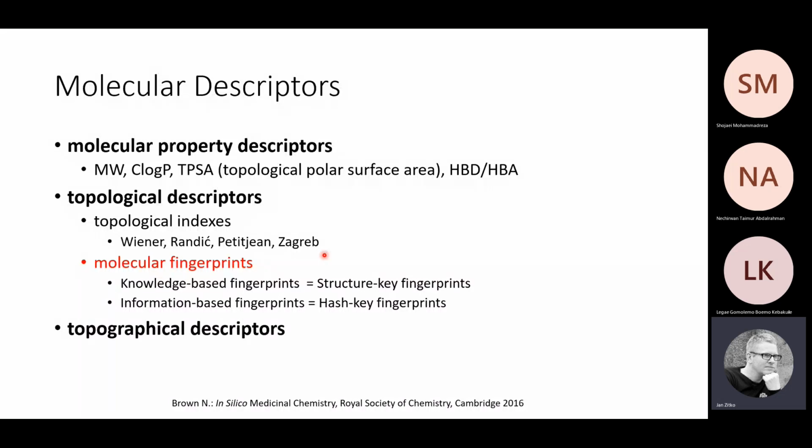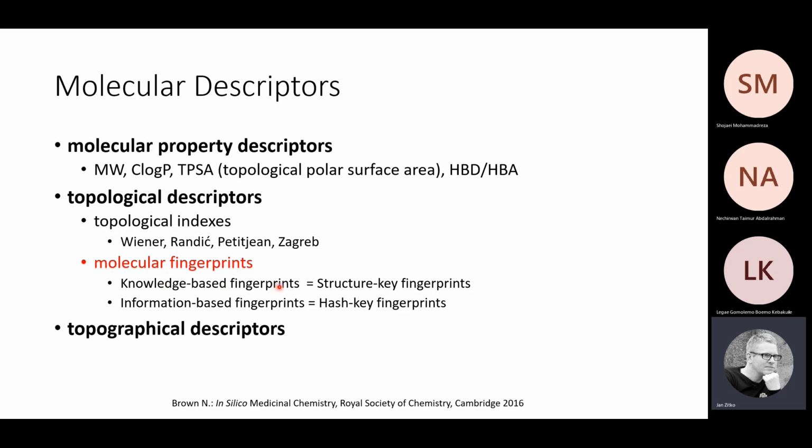The software which we are using today can calculate up to or even over 3,000 descriptors for each molecule. 3,000 descriptors. So just to give you an idea how broad the term molecular descriptors is. Anyway, today we are supposed to talk about molecular fingerprints, and molecular fingerprints belong to topological descriptors, which we can derive from 2D structures. So you need the information about the connections in the molecule. In the final test, we are asking for these two types of molecular fingerprints.